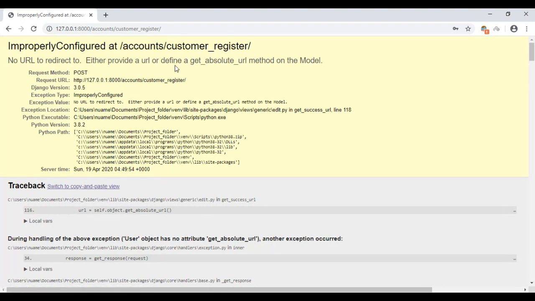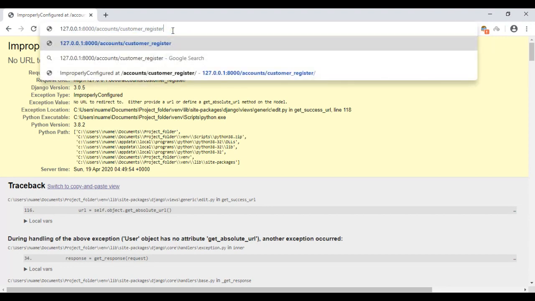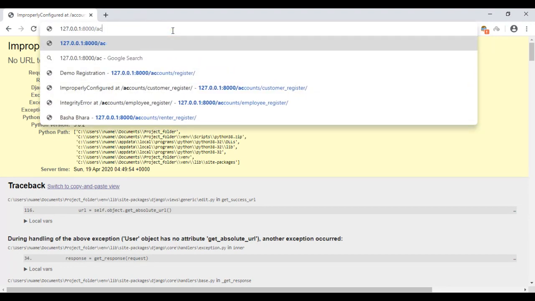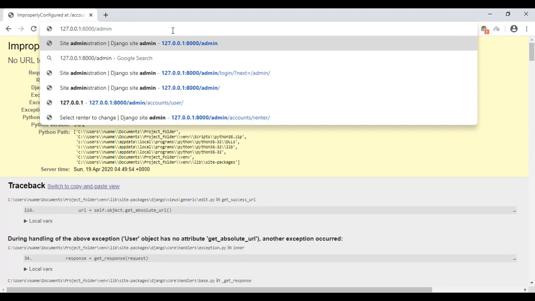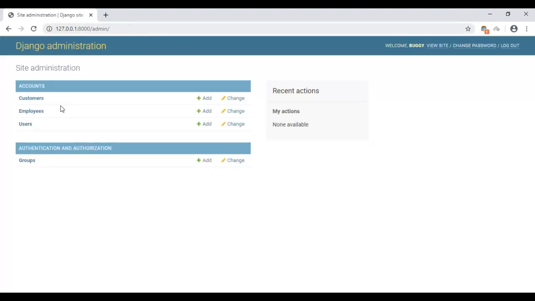Okay, so it's giving us this error because we haven't redirected after the submission of the registration form. In your project, you would want to redirect it to your home page or some other page. For simplicity, I didn't do it here, but I'm going to show you how you can do it. But first, let's check in our admin whether the user has been registered or not.